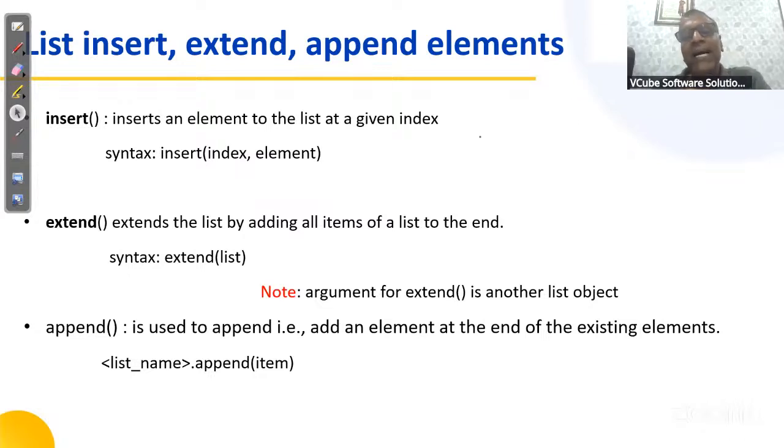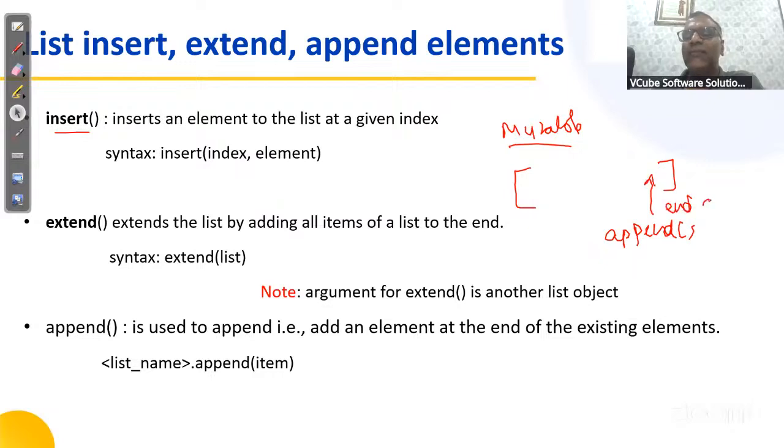Now, because a list is mutable, many functions are there to add data. This is the list object. Now, I can use the insert function. Whenever I use the append function, what is the drawback? The append function always adds the data at the end of the list. Okay? Kindly respond to me. Your responses are tonics for us. Okay. Whenever you use append, the data is always at the end of the list.